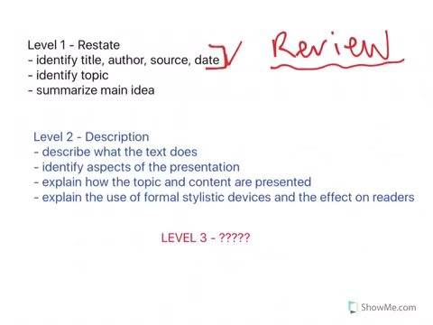But really, for the sake of this exercise, the main purpose is to get you to identify these pieces of information and organize the observations that you make when doing a close reading and textual analysis. So if you are going to identify the title, author, source, and date, just know that it is a level 1 analysis, as well as the topic and providing a summary of the main ideas. And that should be done in 3 to 6 sentences.